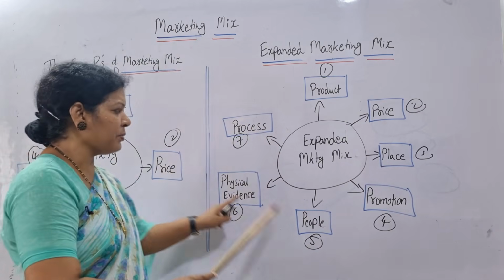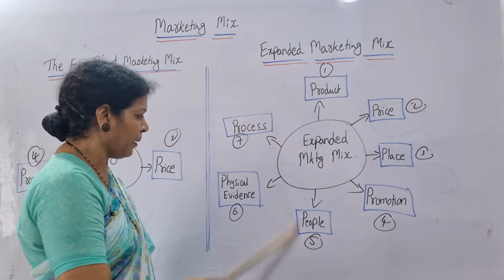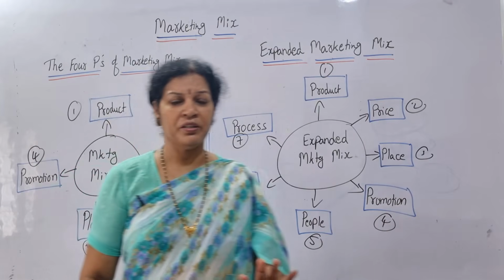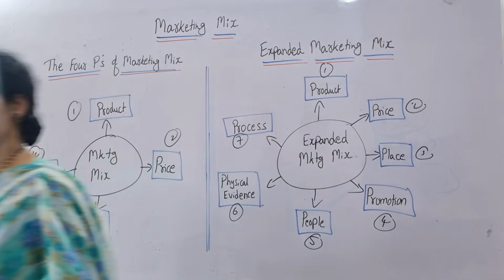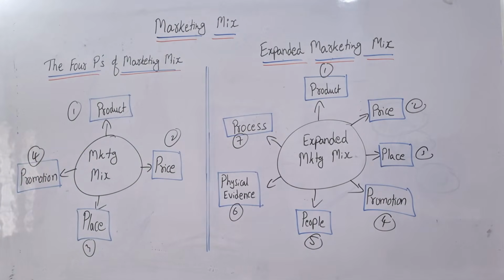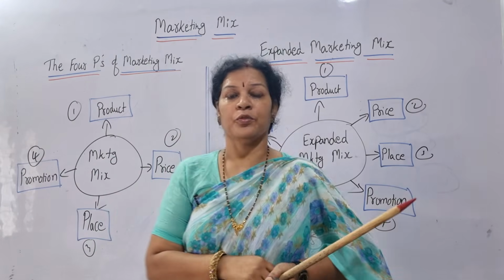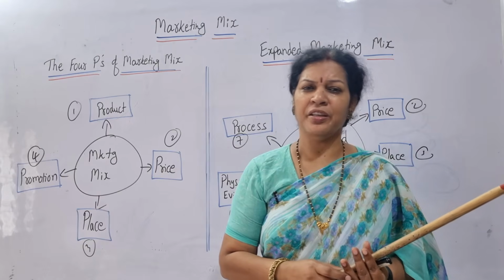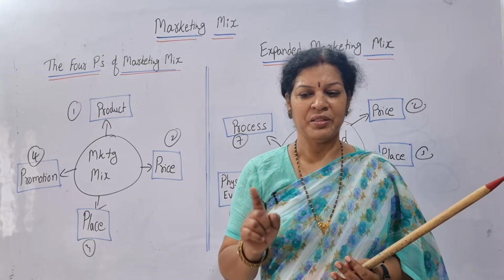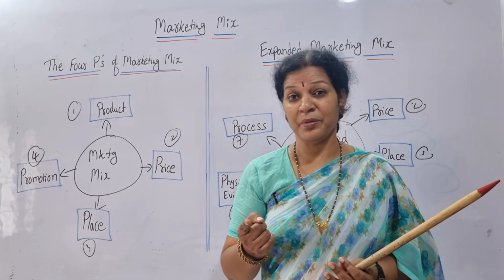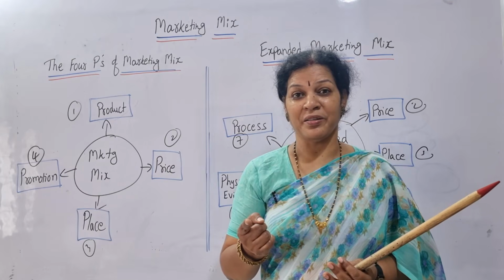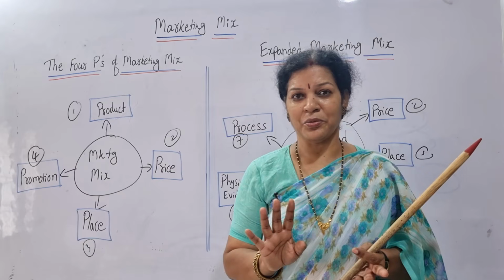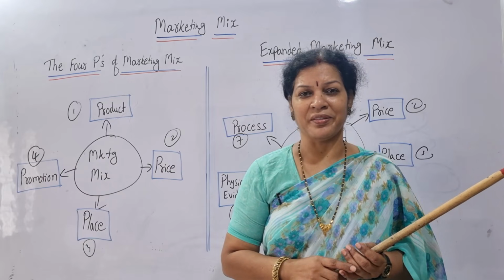Okay. Only three P's we have added. That is called the expanded marketing mix. What are those? People, physical evidence, and process. Simple. Three things we have added. Hope it is clear. Very important topic. Take the screenshot. Don't miss it in examinations, whether short or essay questions, you can expect it, and in interviews anywhere, marketing mix they'll ask you. They may say marketing mix, they may say 4 P's or expanded P's, 7 P's. Anything they may ask, but make sure that you have knowledge. If somebody asks you early morning, come on, wake up and tell me what are the 4 P's, you should be able to answer it.